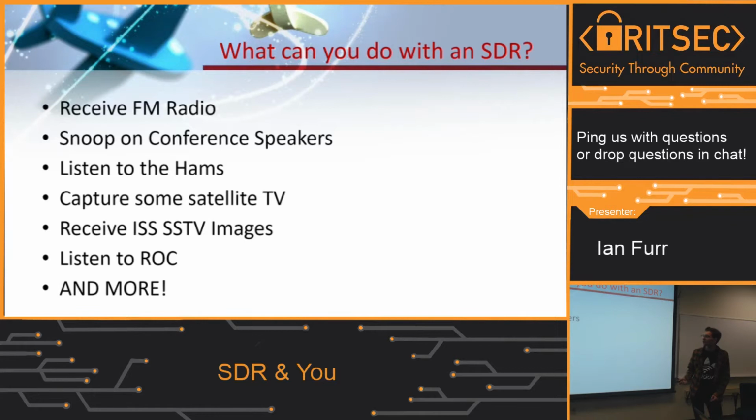You can capture satellite TV stuff, not the DirecTV kind of satellite stuff, but a couple other things which I'll talk about. You can receive stuff from the ISS, which is really cool. They only broadcast on specific occasions, which I'm going to talk about in a sec, but you're still receiving images from the astronauts that are just kind of throwing it back down to Earth, which is, in my opinion, really cool. And another one of the things you can do is listen to other public radio frequencies.